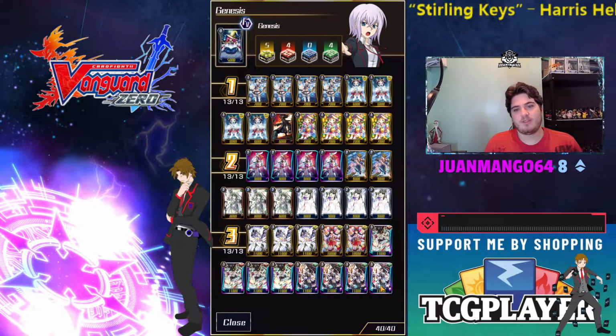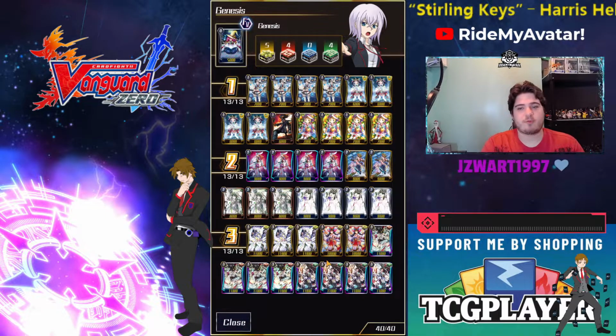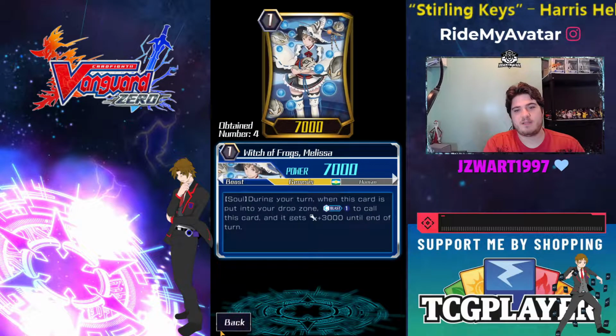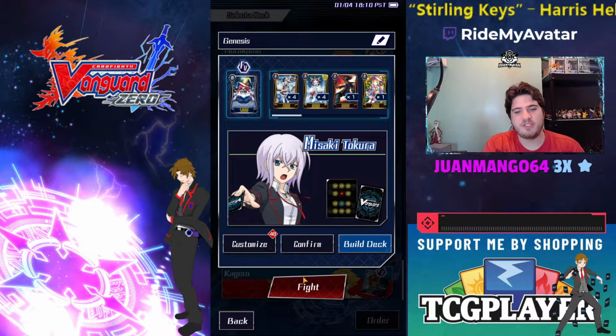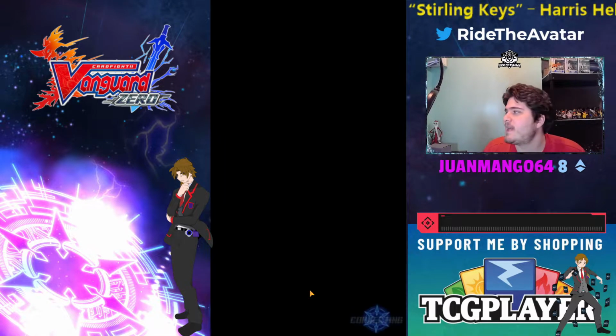So if they put down, let's say, Ravens, they retire it, boom. Hey, look, guess where it went? Oh, the Frogs went, boom. Hey, look, it's back in Soul, and guess what? I'm going to Soul Blast it. My PGs go in there. Cool. Now we have access. So we're going to dive right in.